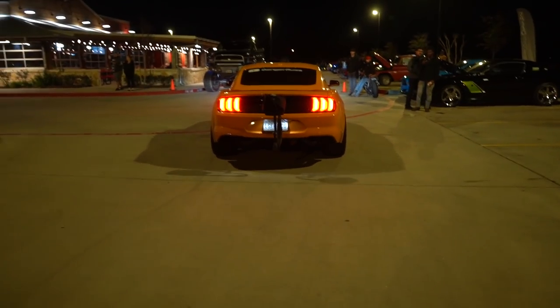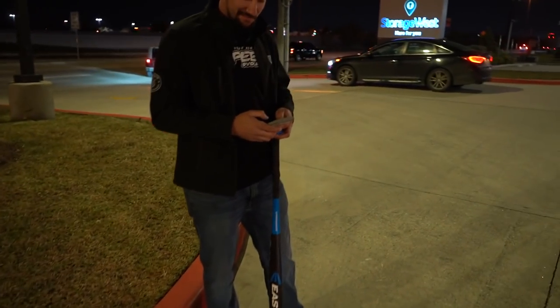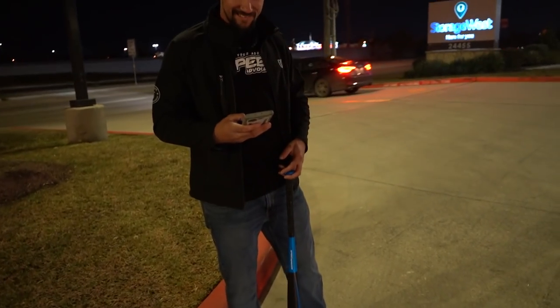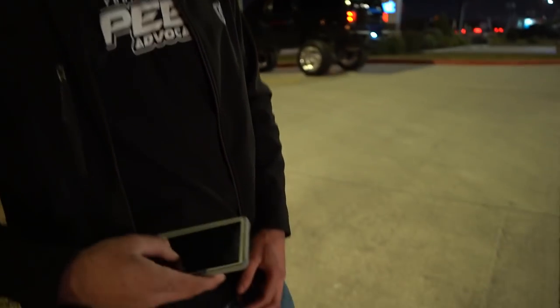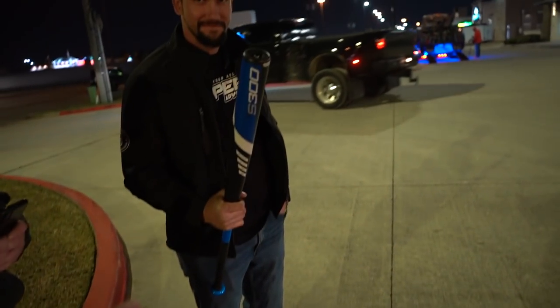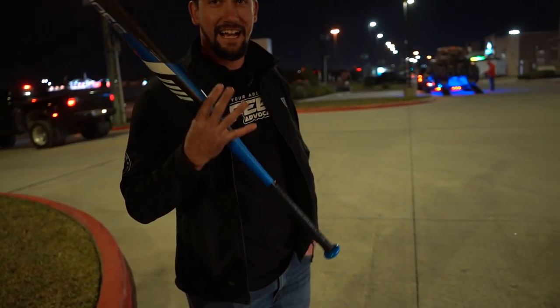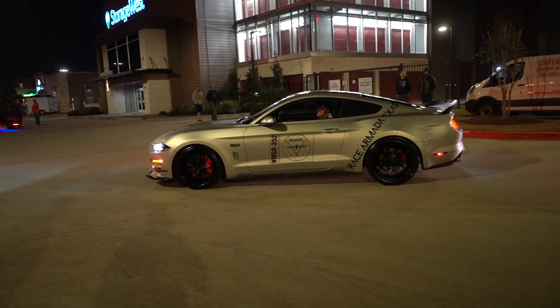Twin turbo LPF build. All right, we got Steven here, the man behind Speed Advocates himself, at the exit, ready with a baseball bat. You want to tell us what the mission statement here is? We don't mess around at these car meets. No, sir. We stand around at the exit because we ain't influencing anybody to act like a-holes. There we go. Maybe for my next meet, I need to have a baseball bat. That might be the best solution. I got four of them. I'll get the goons. That's pretty nice. I got ten.